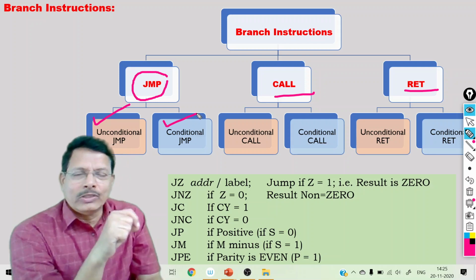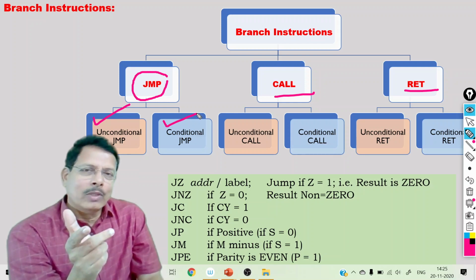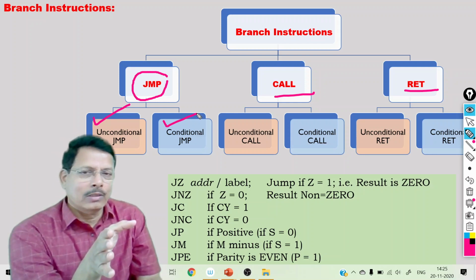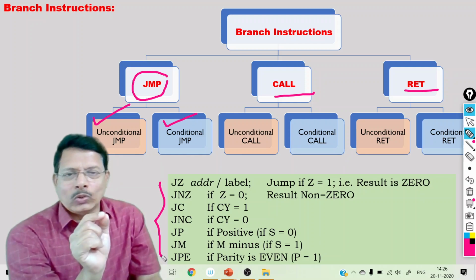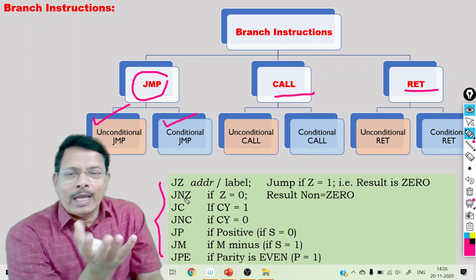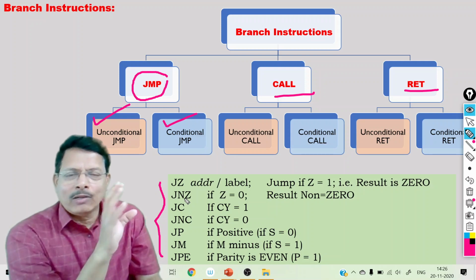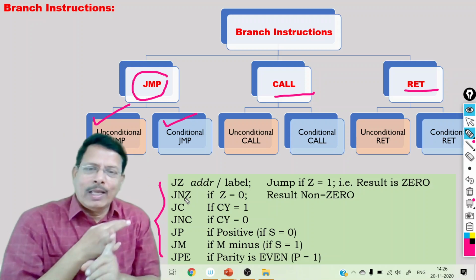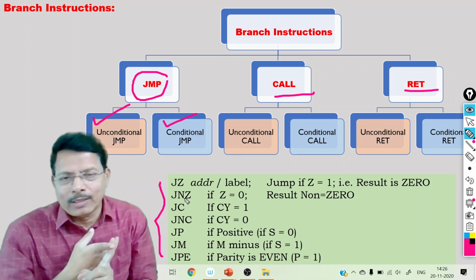Now, what is the meaning of conditional jump? Conditional means, when the jump is executed, control is transferred to the addressed instruction. That's all right. But now you can have several conditions. So actually we have eight conditional jumps with 8085. And what are they? I have listed them here. This is JZ, JNZ, JC, JNC. What are these? Actually, these are the conditional means here. There are five flags we have studied, but out of that we have the zero flag, carry flag, then we have the sign flag for signed arithmetic, and also we have the parity flag, right?